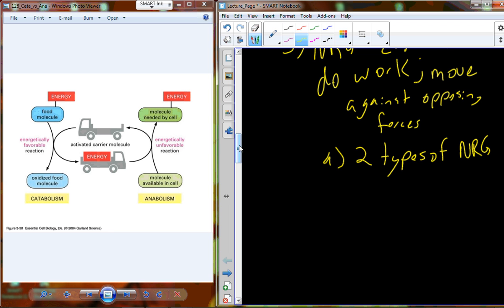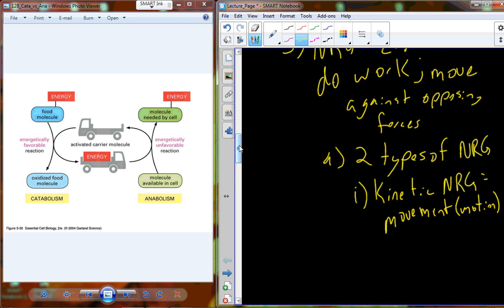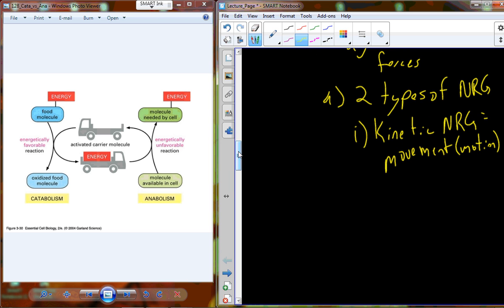Now there are two types of energy. And we've already briefly touched on these types of energy when we were discussing locations of electrons around chemical bonds. Does anyone remember what those two types of energy were? Kinetic and potential energy. So kinetic energy is simply the energy that's involved in movement or in motion. When the electron moves from one energy shell to another energy shell, as it moves, that's kinetic energy. The shell itself is our second type of energy, which is potential energy. On a gross biological scale, when you go to leave here and start walking, you're using kinetic energy generated by your muscle tissue.